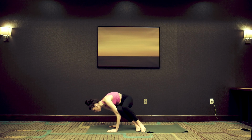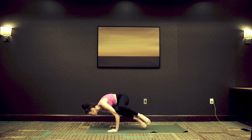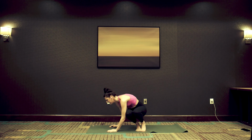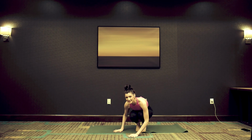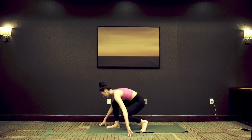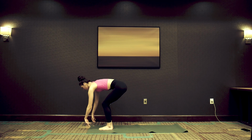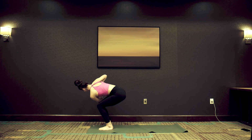You can slowly walk your feet to the left side of your space. Maybe lift one leg off of the ground or both legs. Find some balance time. If you're in your side crow, press down through your palms to lift up a little bit higher. One more breath here, and then we'll meet in a prayer twist. Prayer twist is where we meet.